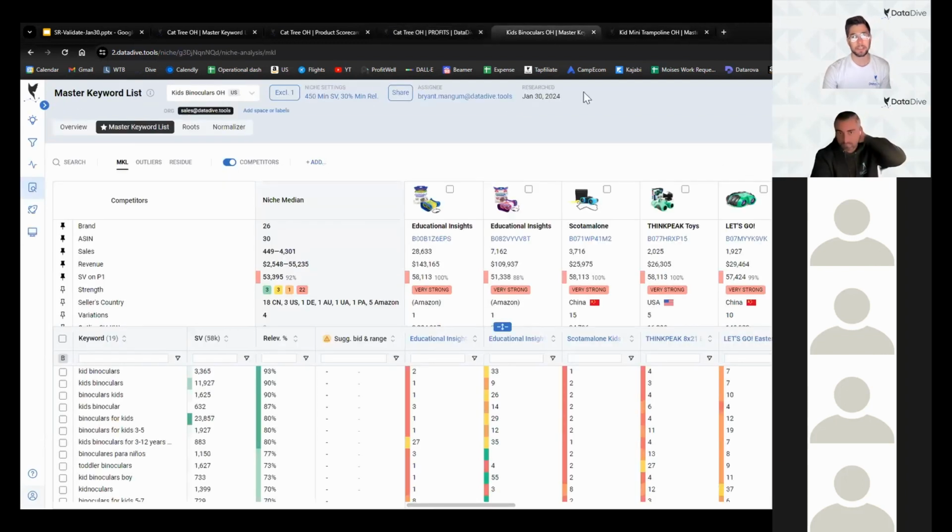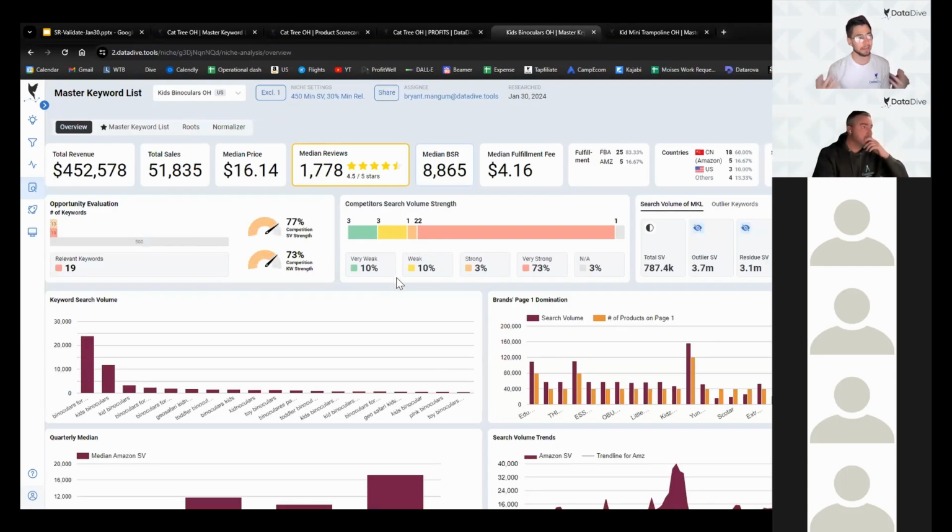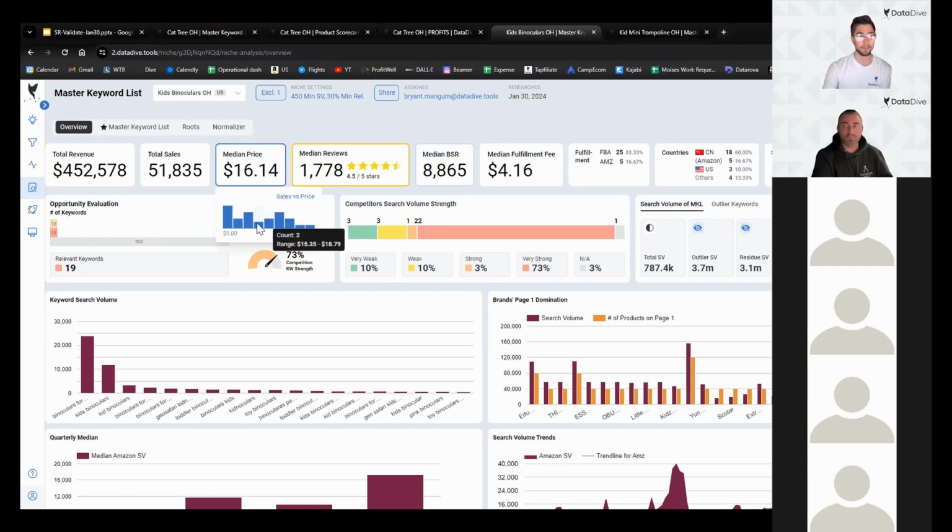Now let's move on to this kids binoculars. We can go to this overview tab and start again to get some insights about this niche. So much less revenue compared to the other niche. I'm guessing it's going to mean we need a lower budget required to launch. Also a much lower price point, median price point of $16. Some people are selling it as low as $5, and some as high as $30. So on the low end, it's going to be pretty price competitive, it seems like.